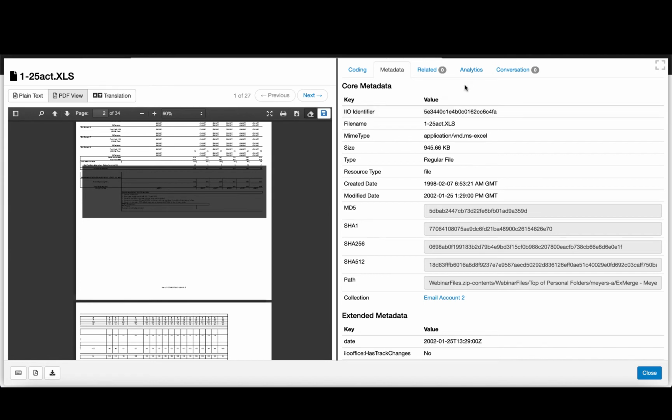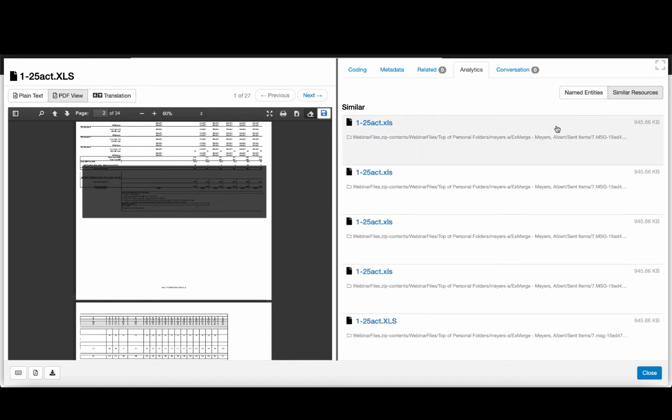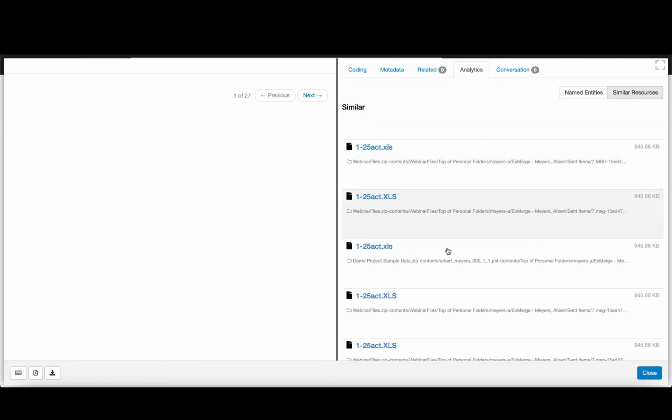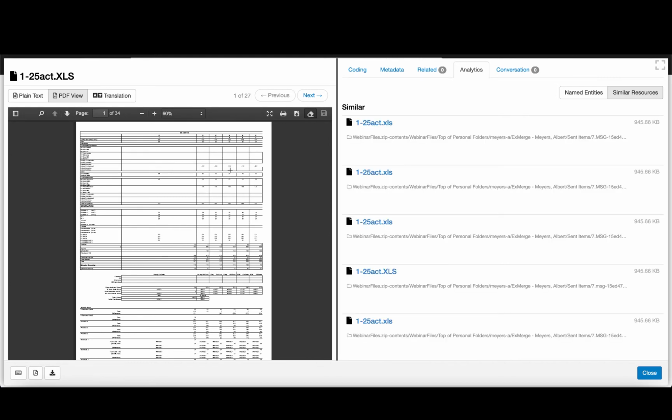We also have an analytics tab where you can come to find more information about this record. For example, if you want to find similar resources, right here we'll have a contextual similarity comparison where you can find other records that have similar keywords to the one that you're looking at. So if you find a record that's particularly relevant to your case, or one maybe that you know is the opposite and it's junk and you don't want to see any others like that, you can come to this similar tab, browse through the records, and take a look and do some tagging to get these documents marked appropriately.